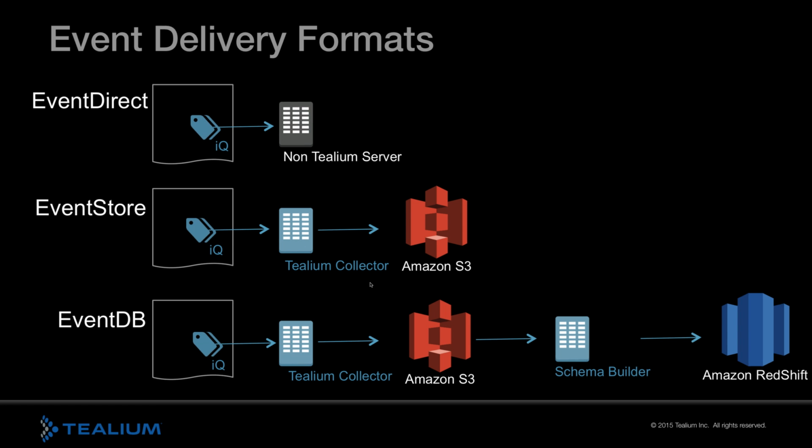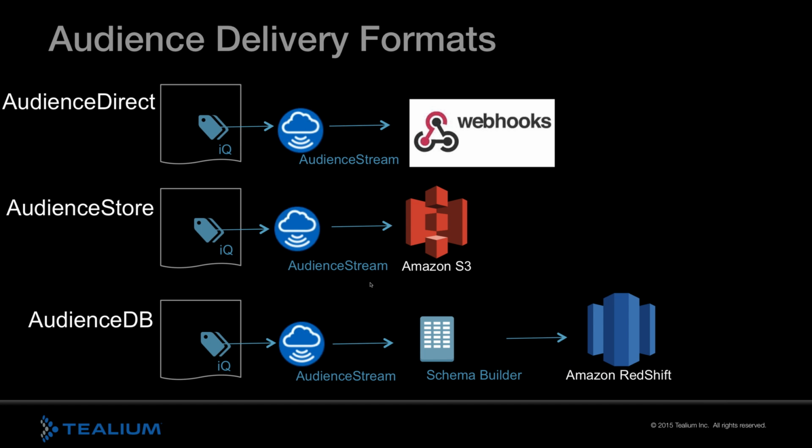And then EventDB goes through the same process of going to the collector and then making its way into the Amazon S3 bucket. But we have a proprietary solution that will actually use the Tealium IQ data structure to create a schema and produce a structured RDBMS-ready product in Redshift. So the nice thing there is you can take the data layer right from the page and put it right into a database in Redshift that you can put on any visualization solution, Tableau as an example that we're going to use today to show. But really any solution that's RDBMS ready, or if someone wants to write SQL, they can do that within Redshift.